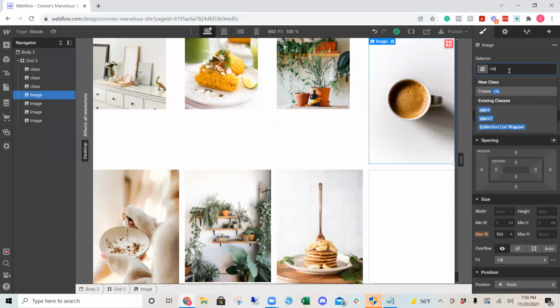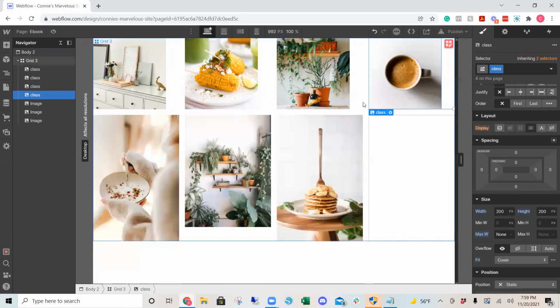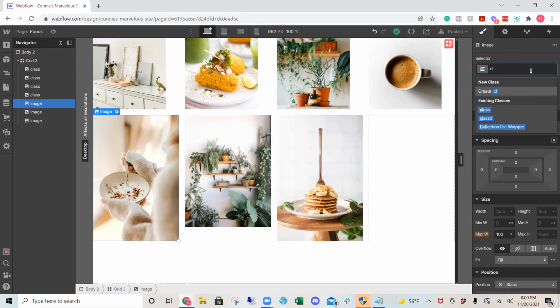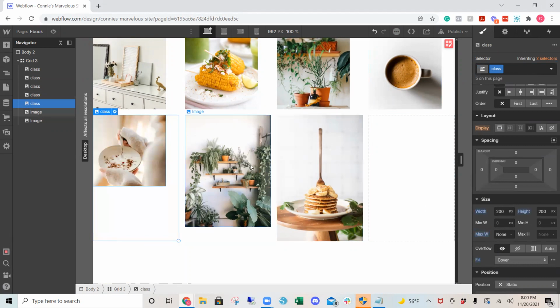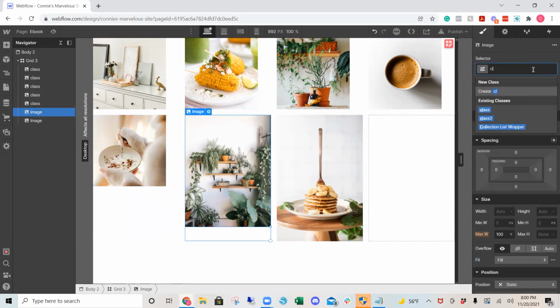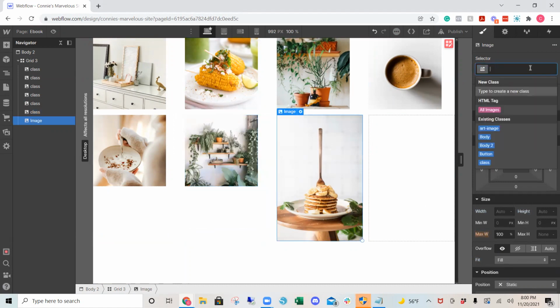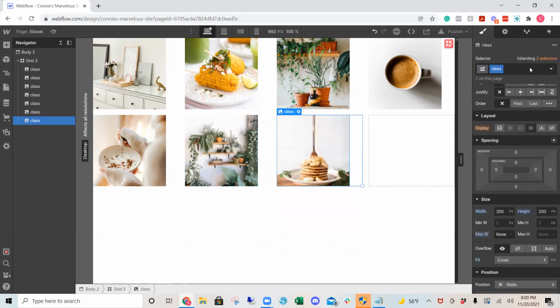Okay, so I just wanted to show now that I'm putting the class tag on all of these, the changes that we made earlier with the width, height, and the fit to cover, it's actually adjusting to all of them because the class keeps them consistent. It has the adjustments, it maintains them the same. So it's doing that for all of them. And now you have a grid.